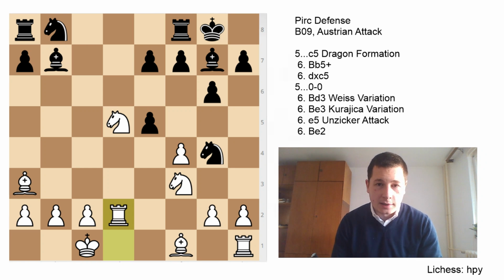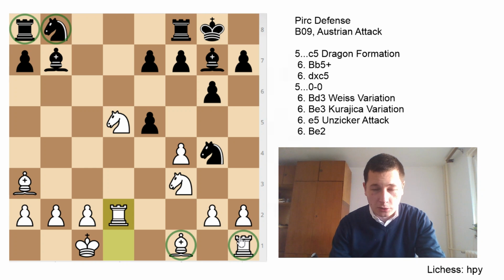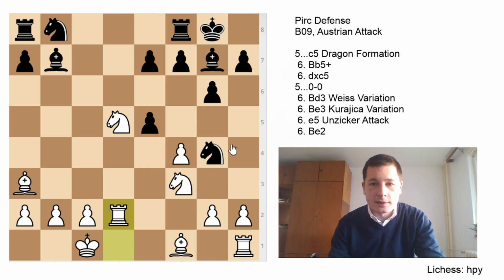The engines give it as better for white, +1 or more, and I completely understand that. If you look at these two pieces, they are yet to be developed. White, of course, still has two pieces to develop, but it's sort of easier to play because you have more control. These three pieces are very active. Black should never really exchange this bishop for the knight, and this knight could be easily chased away. After that, this pawn is even hanging. So I think this variation, the Kuraitsa variation, is very good for white.